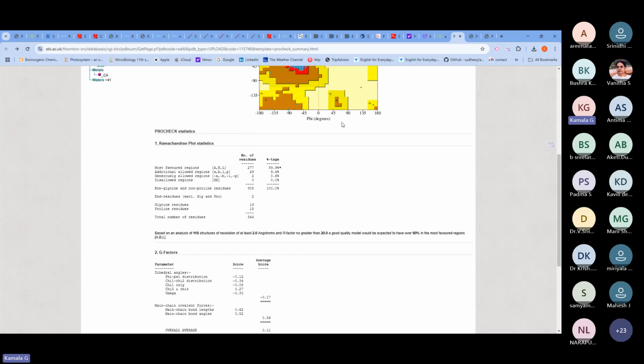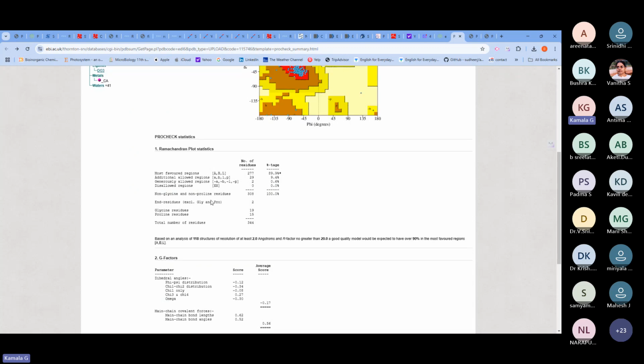If I take a protein which has no non-glycine and non-proline residues, but it is having certain 19 and 15, right? Beta bends and beta hairpin structures are allowed with glycine and proline. There is no issue. So that is the basic secondary structure aspect.